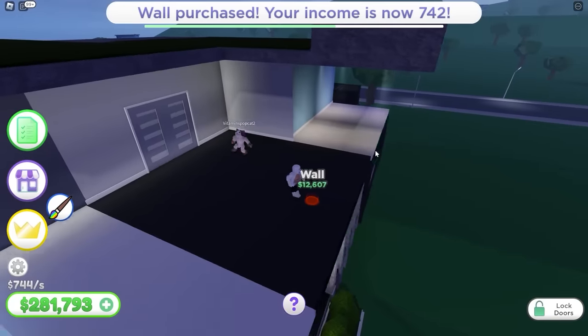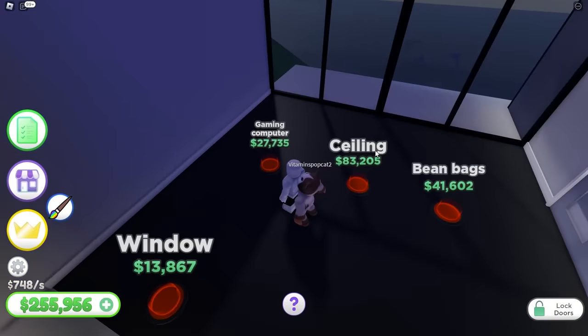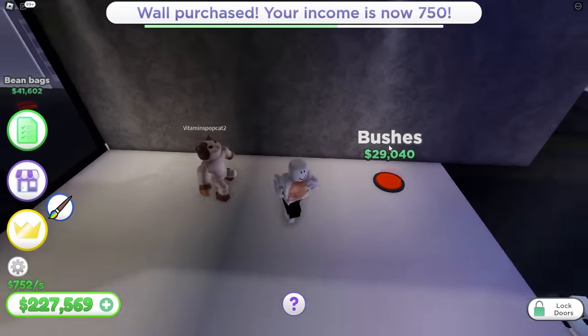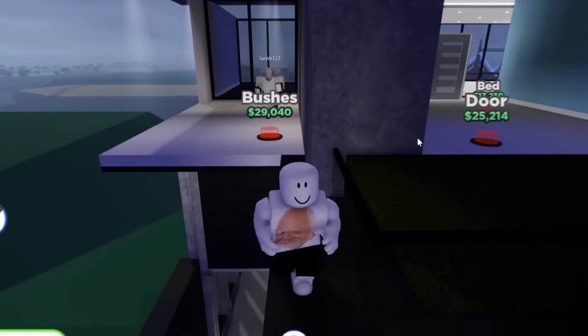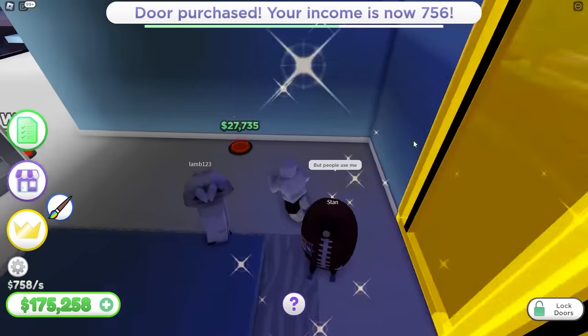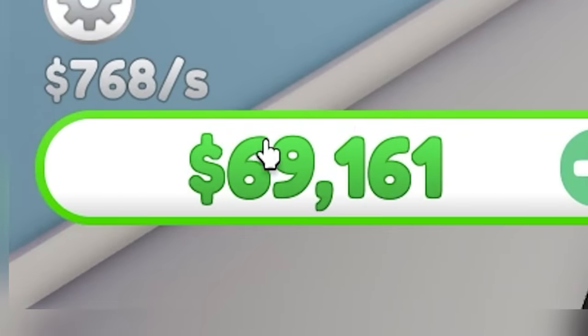What about this wall here? What's this gonna give me? I don't know. I'm just buying everything that's cheap. That's really all I'm trying to do. Look, a gaming computer for $27,000. Yeah, that's a ripoff. I'm still using the same computer from 2015. I told you I was cheap. A bed for $13,000. I think so. All right, let's just buy everything in this room here. Yeah, just gonna spend all the money. I don't care. I have $69,000 left.